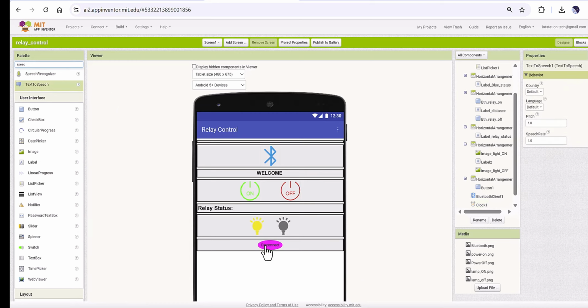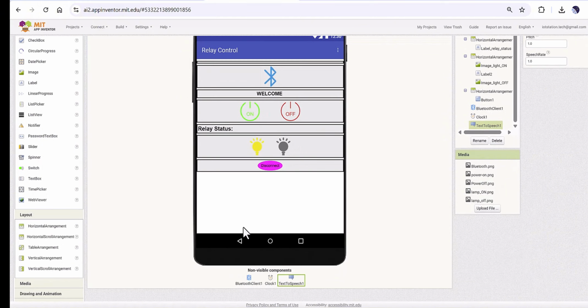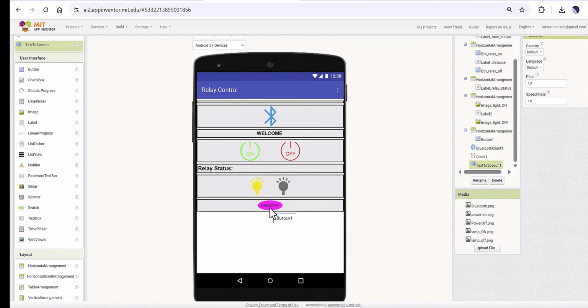When I click on disconnect, it will actually speak as disconnected. So I already completed all these components and UI is ready. We would need to jump in the block part for backend.